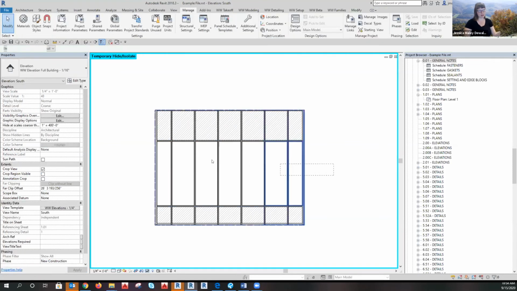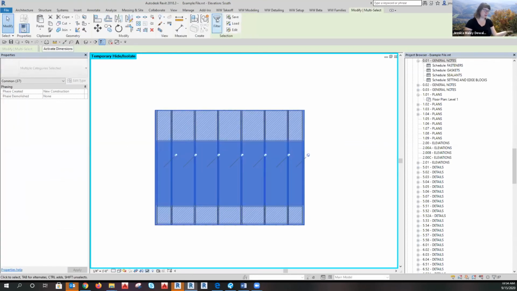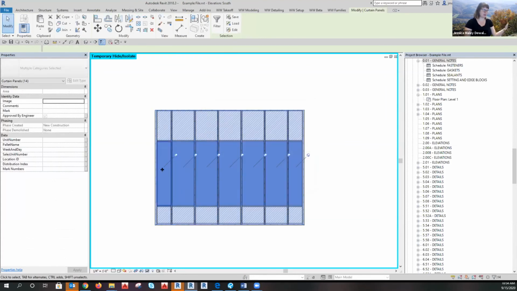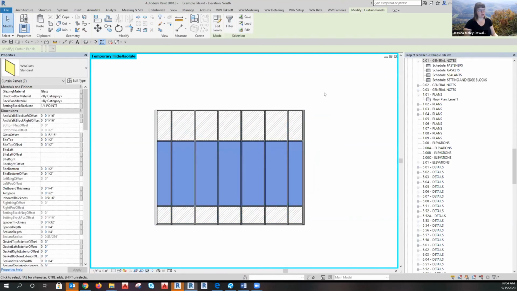So that's set. And then I'm going to do the same thing, just drag a box, and this time select all these middle lights. And I still have to do shift and drag to drag over the top, because the units are actually curtain panels too, which is kind of confusing.